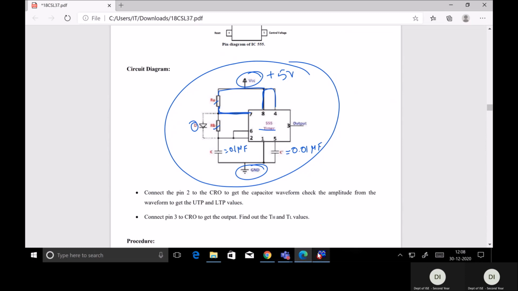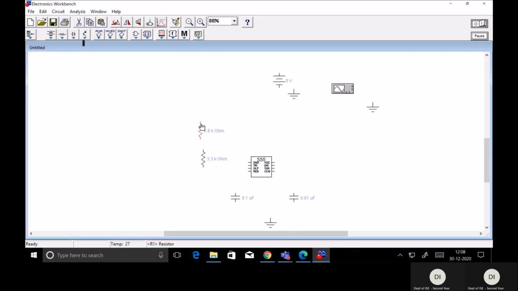Now we will construct the RA. So this is RA. One end is connected to the 7th pin. So this is the 7th pin. For the other end, just click on that edge, and it is connected to the 4th pin. And 8th and 4th pins are shorted, right? 8th and 4th pins are shorted. So see here.